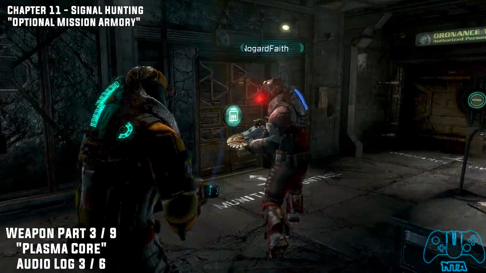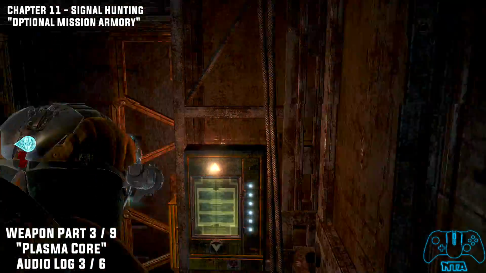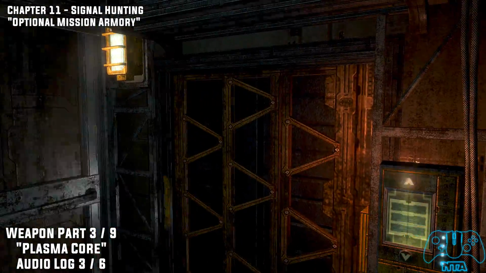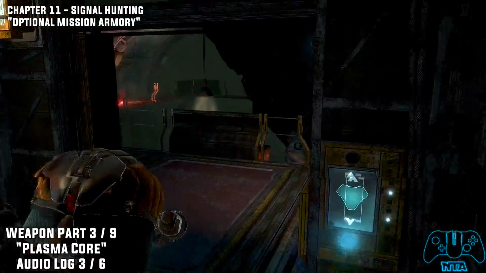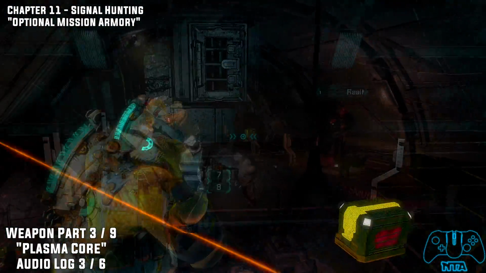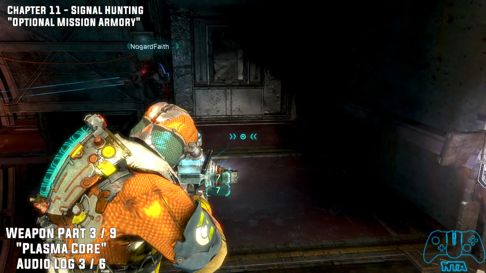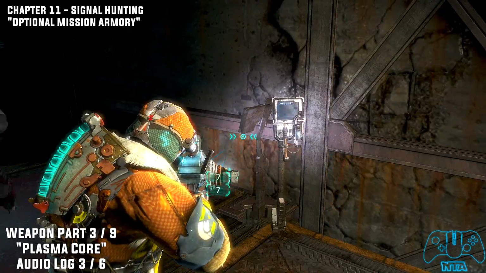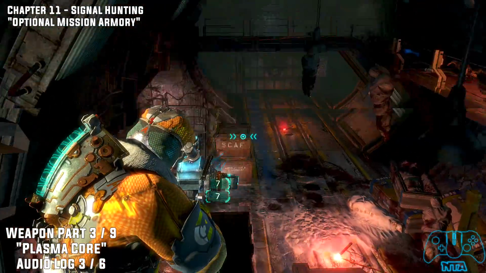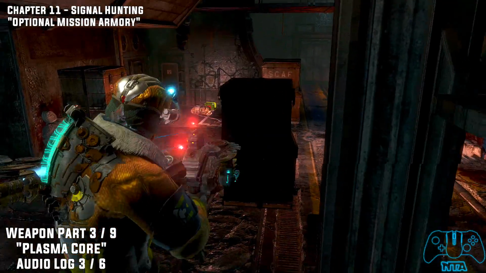Weapon part 3. This will be the plasma core, and we're going to find the audio log too. So go into the elevator, take it up or down wherever it takes you. Once you come here, this area is an ambush zone, so as soon as you get to the elevator that goes down, you will get ambushed by quite a lot of these skinny baby doll things. No idea what you call them, but yeah, you definitely know what I mean.